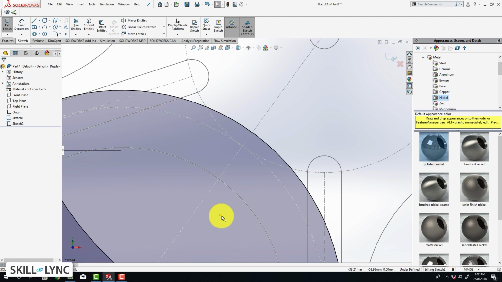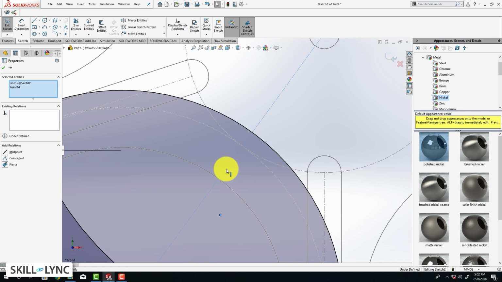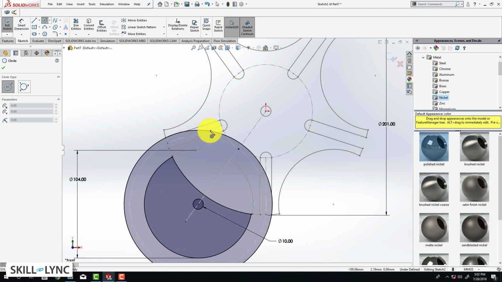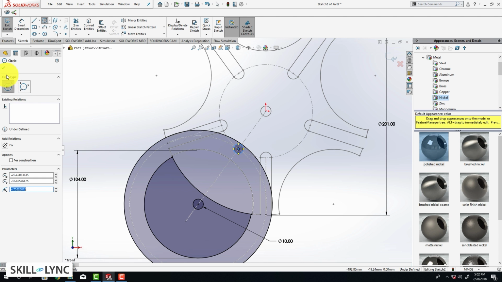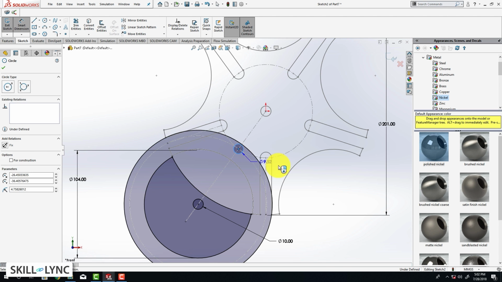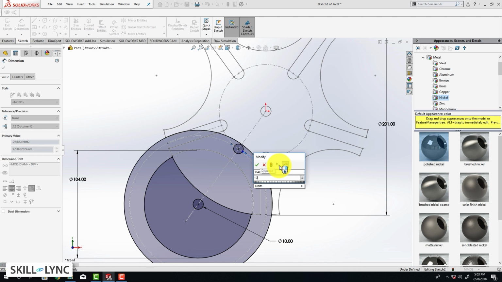So what I can do is I can just select this guy, select this particular line, select this circle and click on make intersection. So that's going to move that point to the intersection of that line and the circle. So by having this as the center, we are going to create a circle, and this is going to be our new spindle. Alright, and let's assign a dimension for it and type in 10 mm.